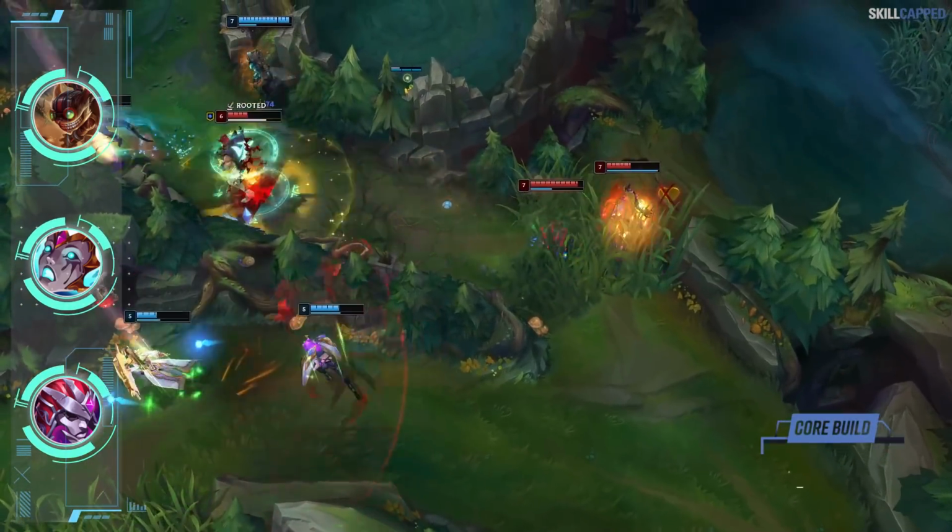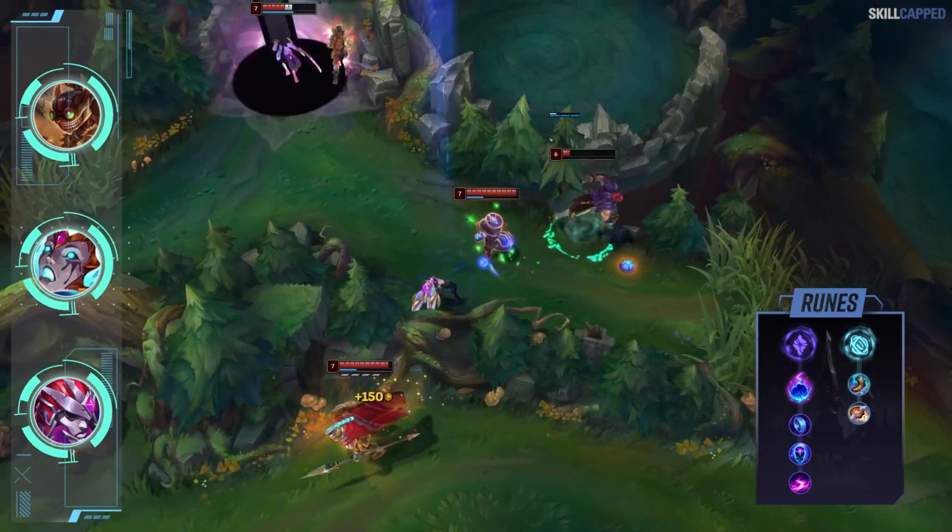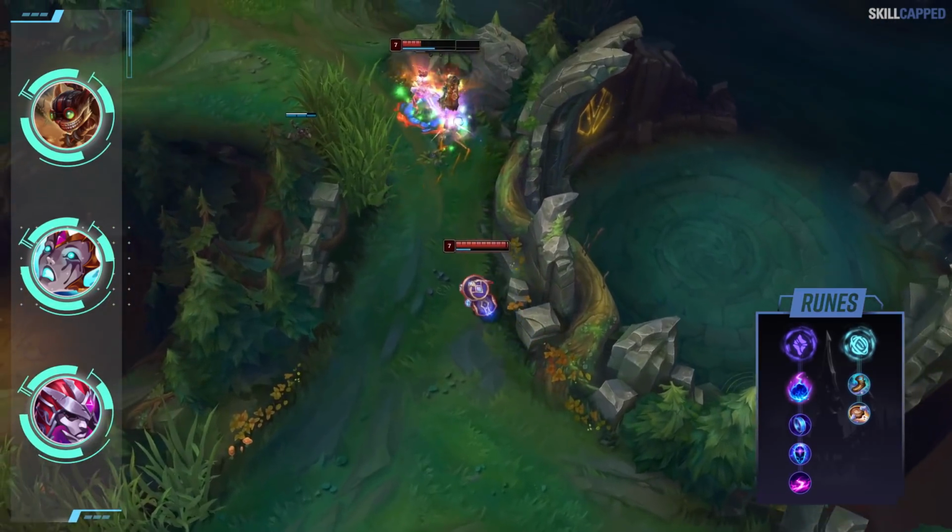Complete build is Liandry's Rush into Demonic Embrace second and Zhonya's third. The rune page is Comet with Mana Flow, Transcendence, and Scorch. Pick up Inspiration secondary, running Free Boots and Biscuits.